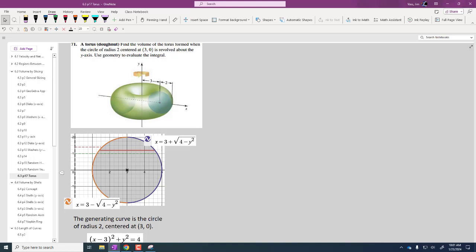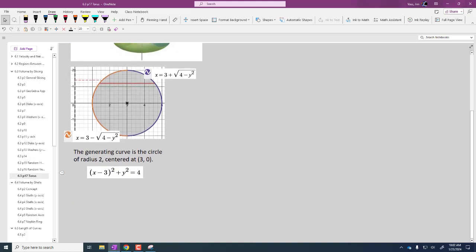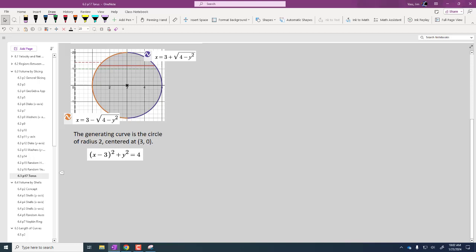What we're going to do is look at the generating shape and then create our math from that generating shape. So the generating region is this circle that I've drawn here in two-dimensional space. It's that bluish turquoisey circle there, the disk. And if that rotates around the y-axis, we get a torus. And we want to build the volume using washers. They tell us that this generating circle is a circle of radius 2. So there it is right there. This disk will rotate around and create the torus.